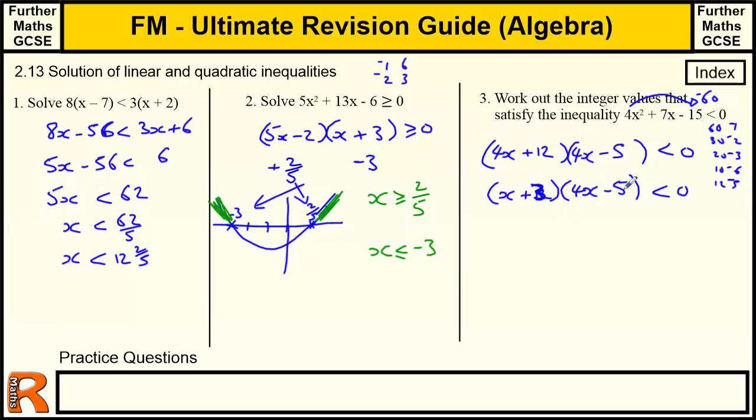Then that actually is what factorizes to make this quadratic. So we've got 3 times minus 5 is minus 15. x times 4x. What have I put the wrong way around? What have we got there? 12x minus 5. No, 12x. There we go. 12x minus 5x is 7x. And x times 4x makes 4x squared. So my solutions are x equals, sorry, x is, well, let's not worry about equals or anything.